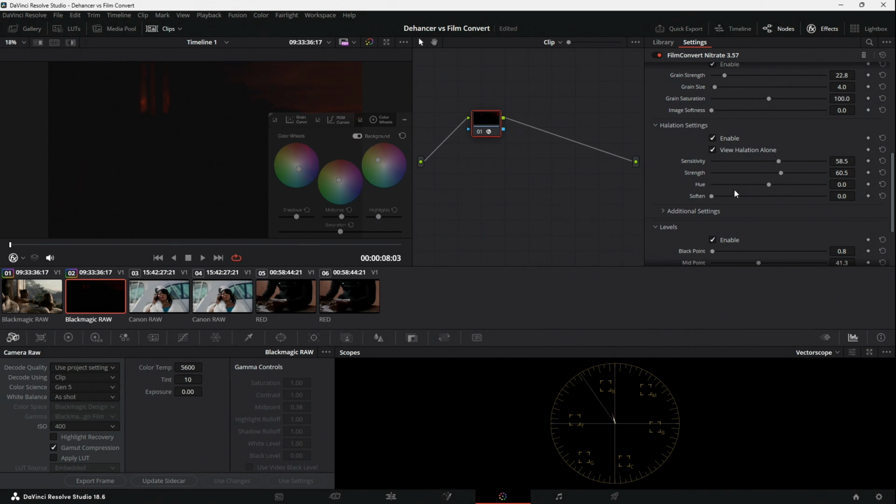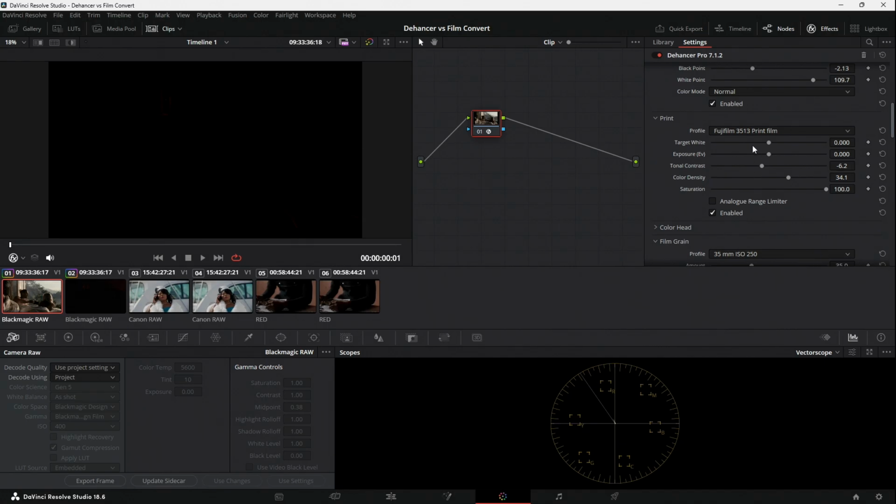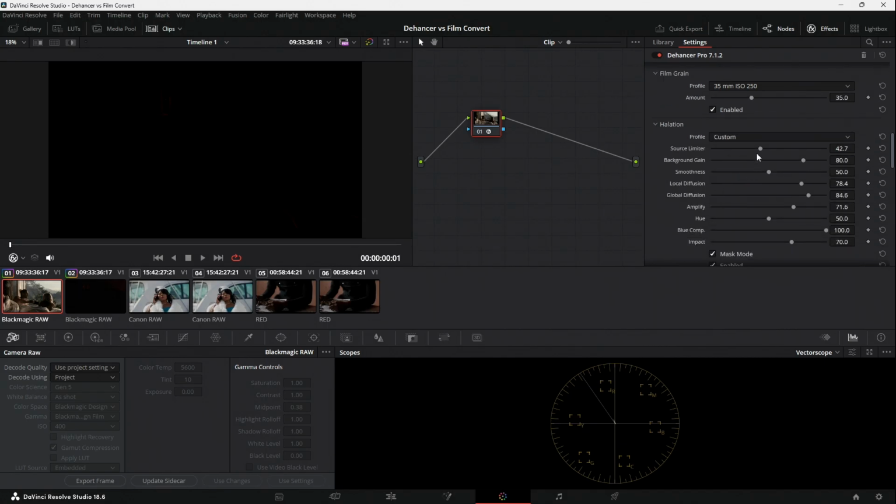But it feels like there's not as much control of where you can do it versus Dehancer, which you can see we have a lot more control of where the source will be.